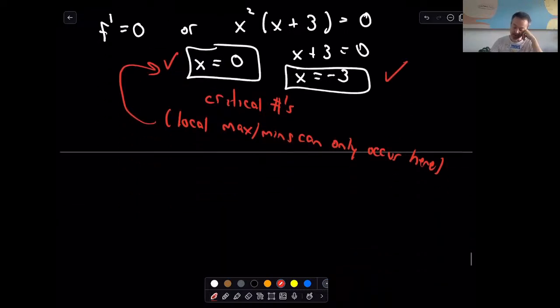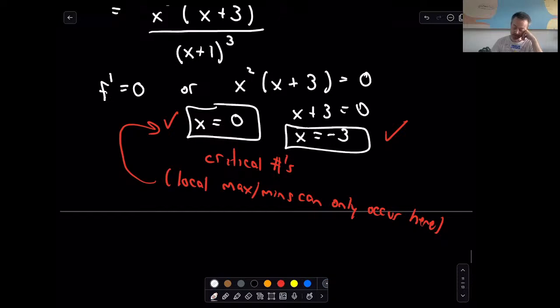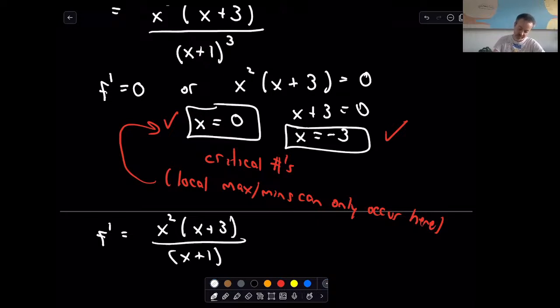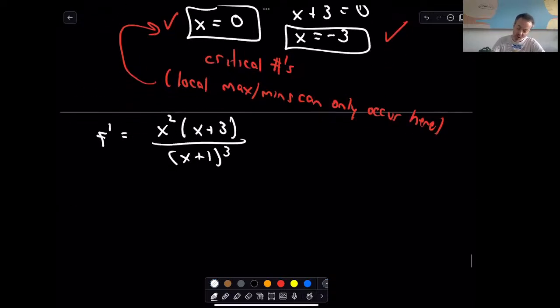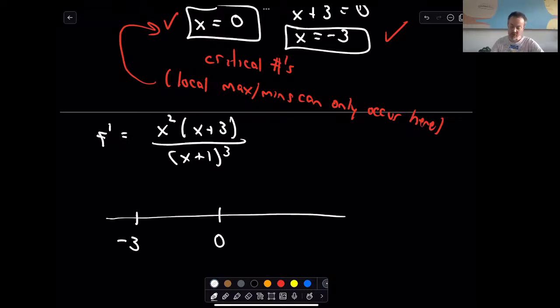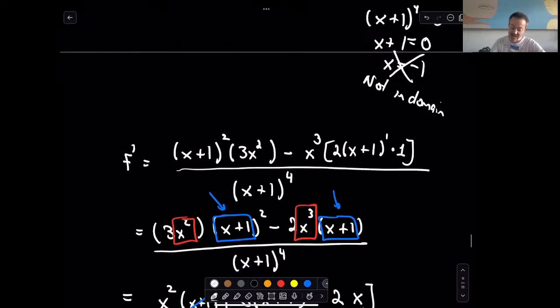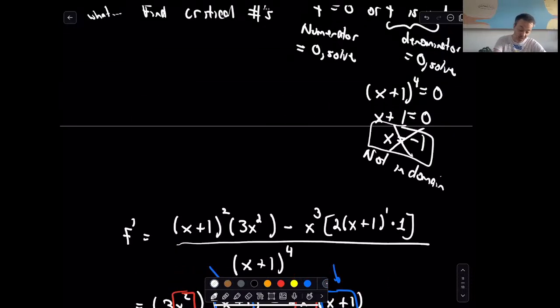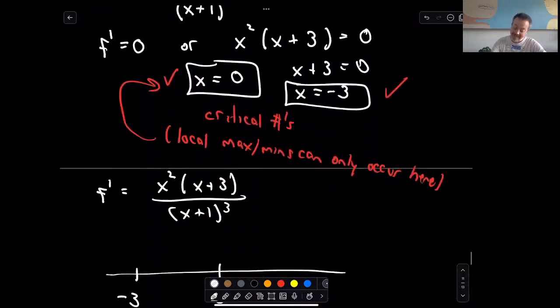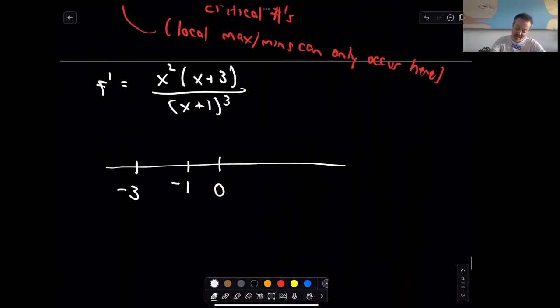Okay, the way that we figured that out again is I like to make a little sign chart. So f prime, oh my gosh, this is a long problem. That's the problem with these. I like to make a little sign chart, and I use all of those values I found. So 0 was a critical number, -3 was a critical number. Now, we said that the derivative was undefined at -1. It's not a critical number, but include that when you start testing for intervals of increase and decrease.